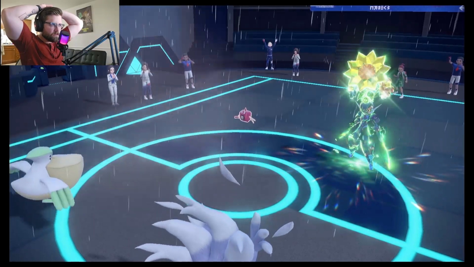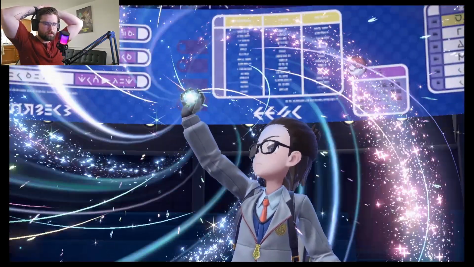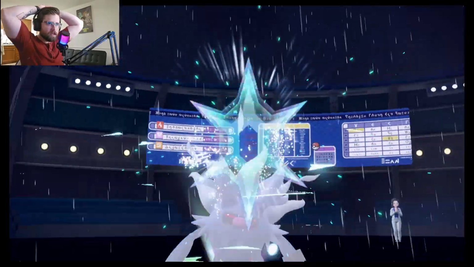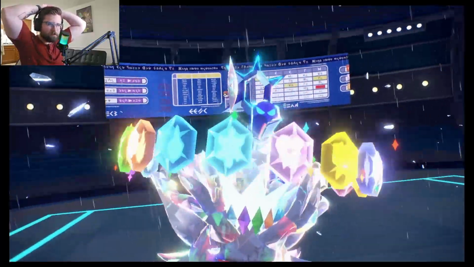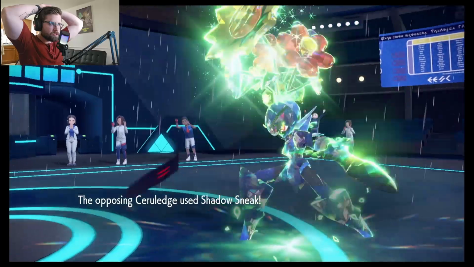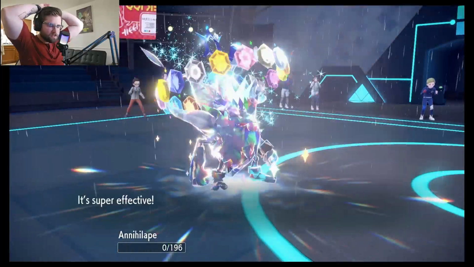I'm also curious how fast, if it is Choice Scarf Rotom, they bit this at 164, which is faster than Annihilape needs to be to outspeed Dragapult, so I still might be faster. You need 144 for that, Jolly, which it is. Shadow Sneak, do I survive? I do not, okay, GGs.